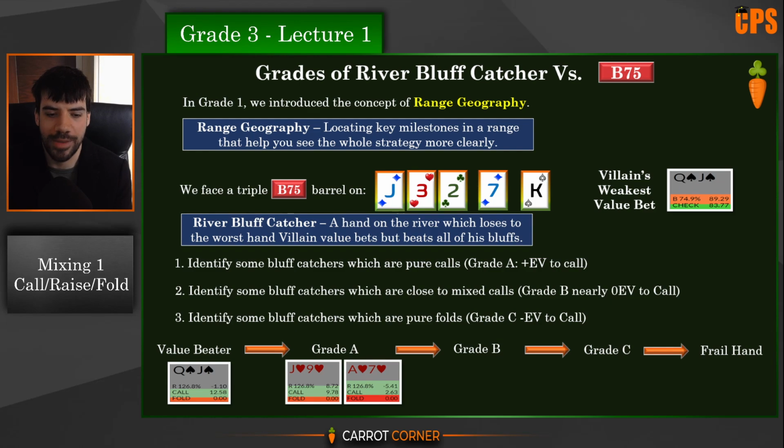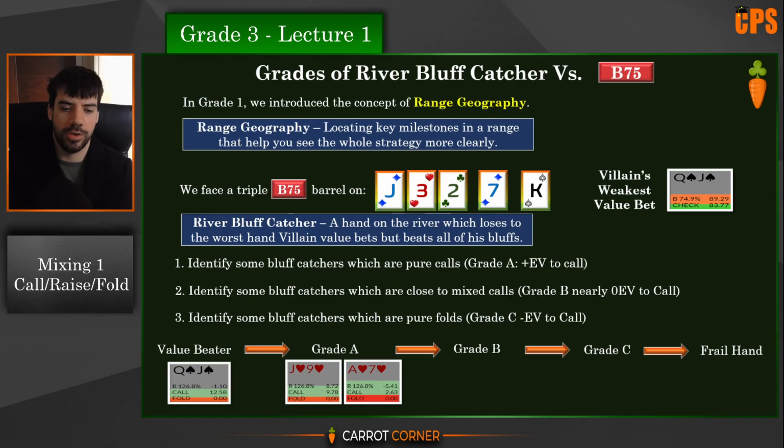So we're not blocking that many bluffs with the ace, but we are blocking some, and with the 7 we're undoubtedly blocking hands like King 7, Jack 7 suited, pocket 7s. It's not as positive a blocker as the Jack, and you'll see that the EV is therefore lower. The EV of calling the Jack is higher, because Jack 9 of hearts is just a hand that is blocking a lot more value combos. It's blocking one pair. Villain isn't value betting one pair of 7s, so the 7 is a less abundant value blocker, but it's still good. This hand is slightly above break even, you'd maybe want to fold it against someone that's under bluffing.